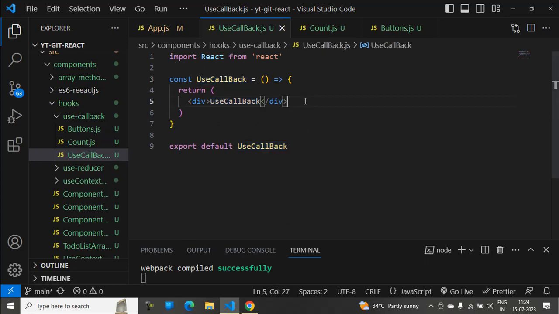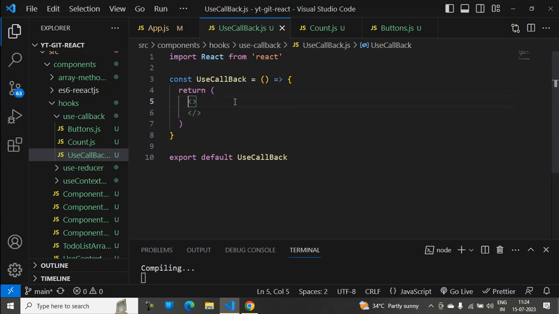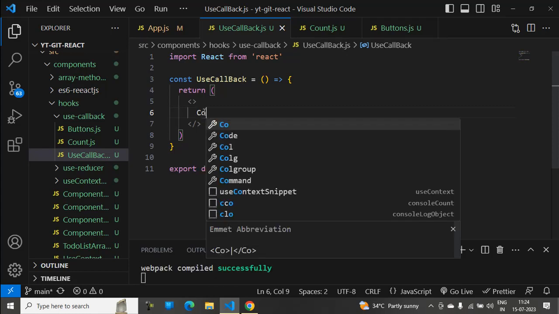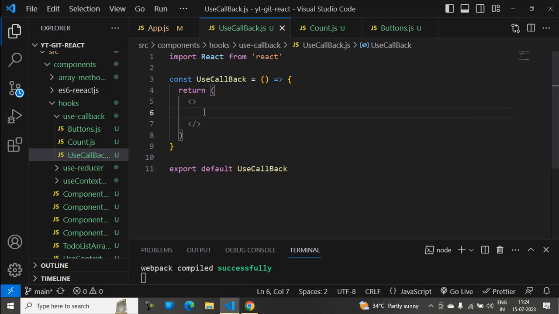Let's use React.Fragment here. That means plain, I am using the default, nothing is going in these brackets. Normally I use this one. Let's call this Count. First of all, we'll call this Count.